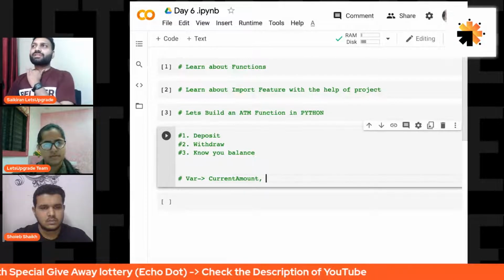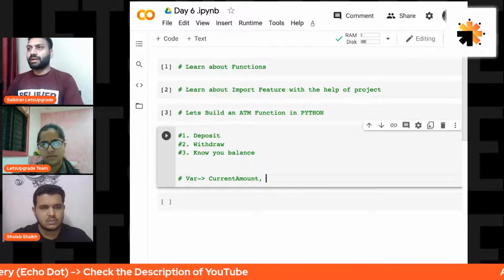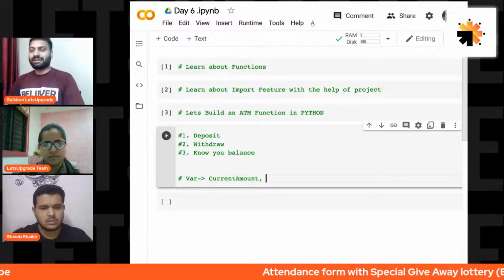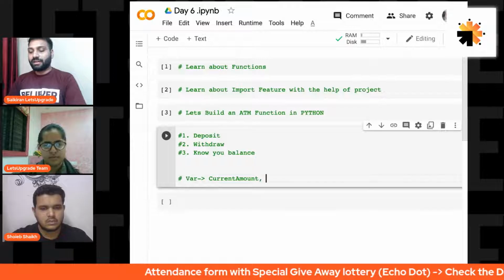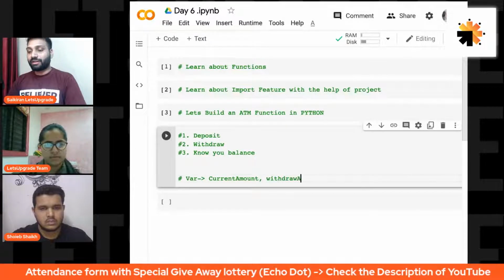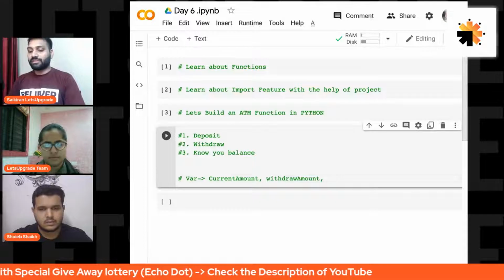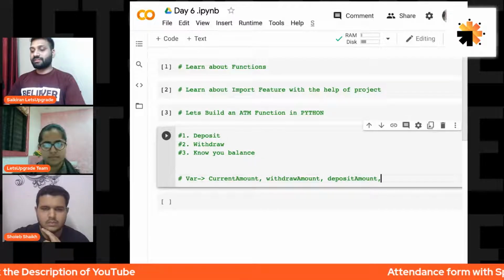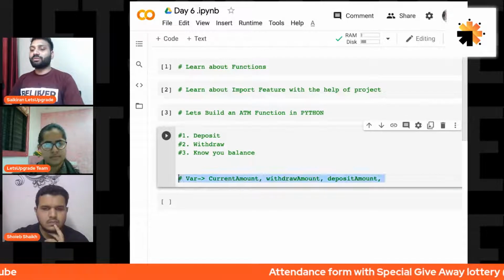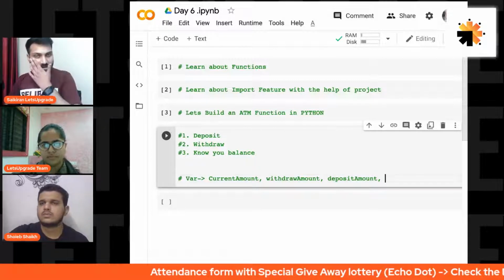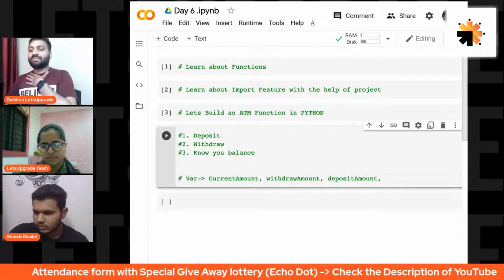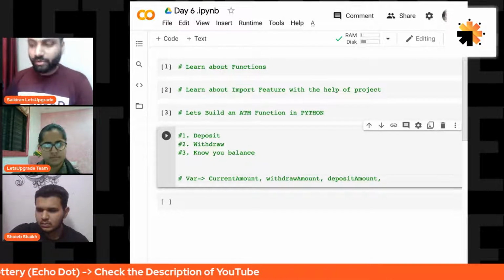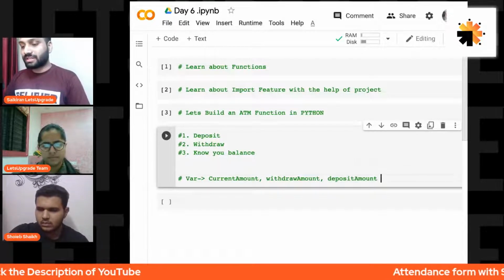Either the withdrawal amount, and one more thing, the deposit amount. And what else will be there, guys? How much balance is there in my account, how much money I want to withdraw if at all I want to withdraw, and how much money I want to deposit if at all I want to deposit. So these are the only three variables which are going to be used.